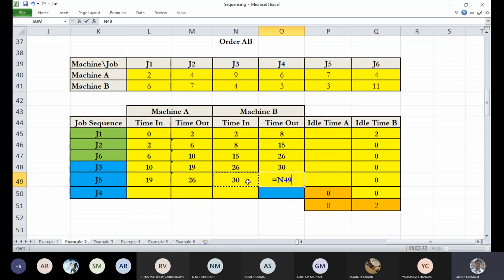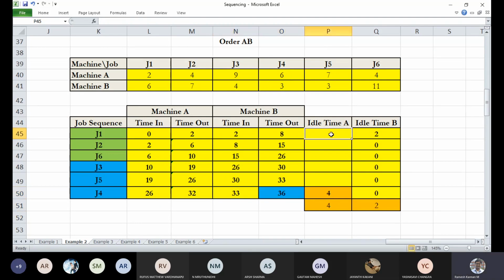And this value plus job 5 machine B, which is 3, becomes 33. And you can extrapolate this stuff here, 26. Then this will be 26 plus job 4 machine A is 6, which is 32. And we can pretty well put 33 here, and 33 plus job 4 of machine B, which is 3, is 36.